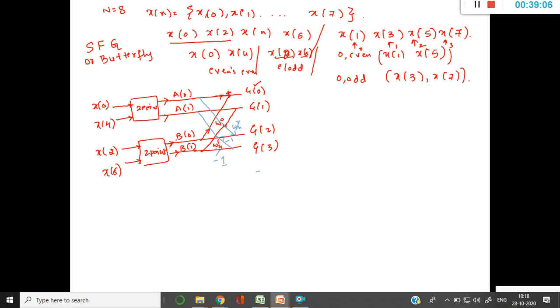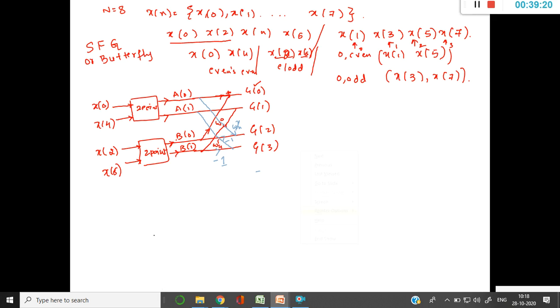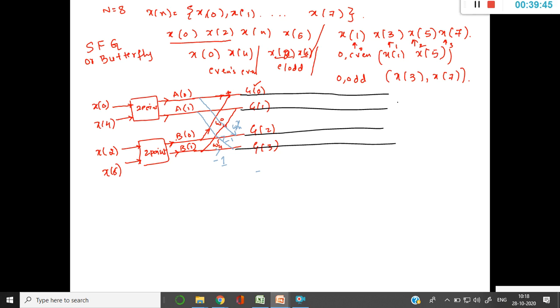Okay. Now, from this we are able to find the rest. After obtaining g of 0, g of 1, g of 2, g of 3, these will be the inputs to find what? To find x of 0, x of 1 and x of 2, right? From g of 0, g of 1, g of 2, g of 3, I can calculate x of 0, x of 1, but I need the h of values. So now I only consider x of 0, x of 4, x of 2, x of 6. That's it.